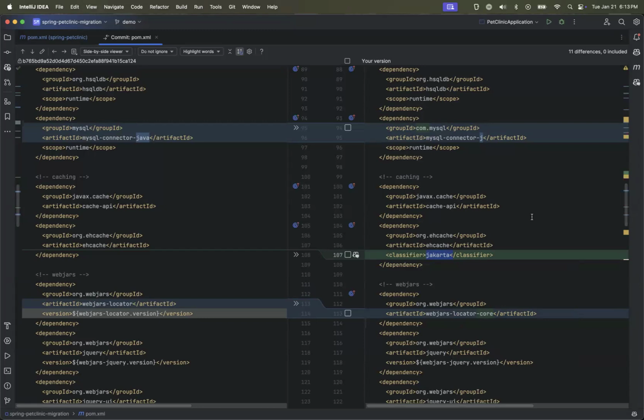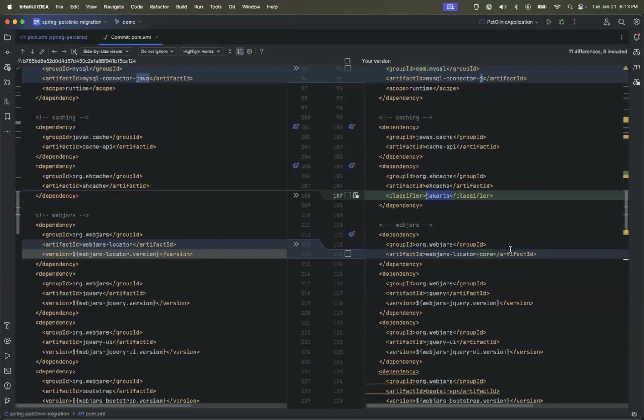So these are things you have to do by hand and just discover the hard way when you try to start the app and it doesn't run because it's using J2EE versus Jakarta. And you oftentimes get errors where you don't even know what's going on. So then you're doing Googling and fun stuff.